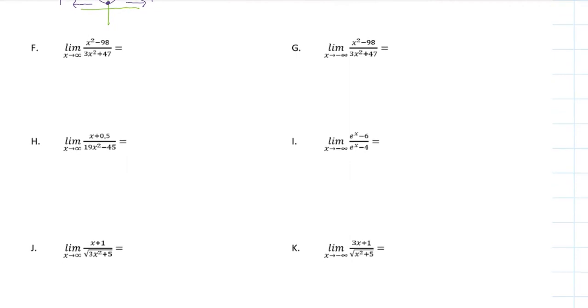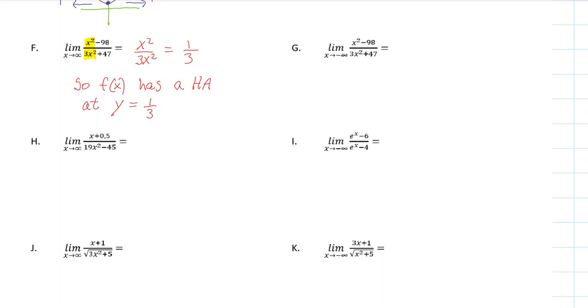And then we get to the next one. Now I'm going to go back to pre-calc again for just a minute. Look at the degree of the numerator and the lead term in the numerator and the lead term in the denominator. All I have to do is divide those out. x squared over 3x squared. The x squareds are going to cancel and leave me with 1/3. So f of x has a horizontal asymptote, HA, at y equals 1/3. If we were to graph that on a graphing calculator, we should be able to see that.